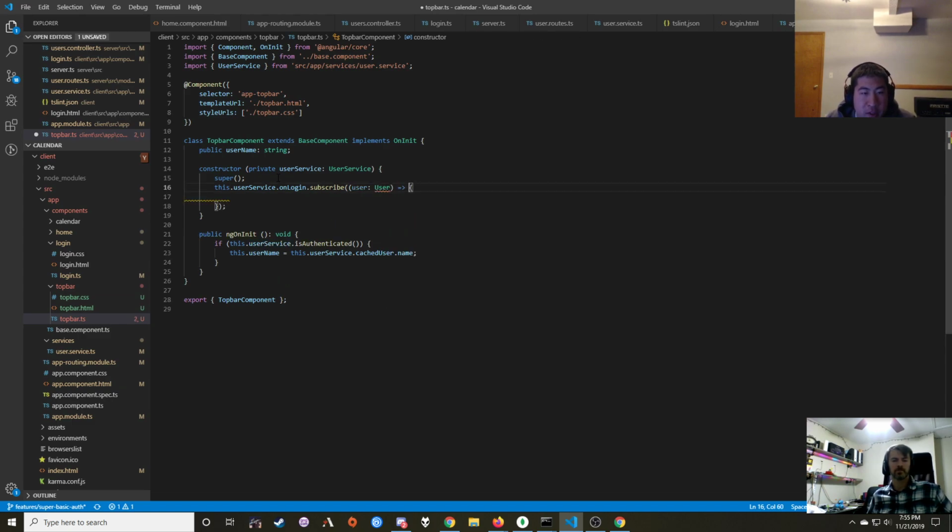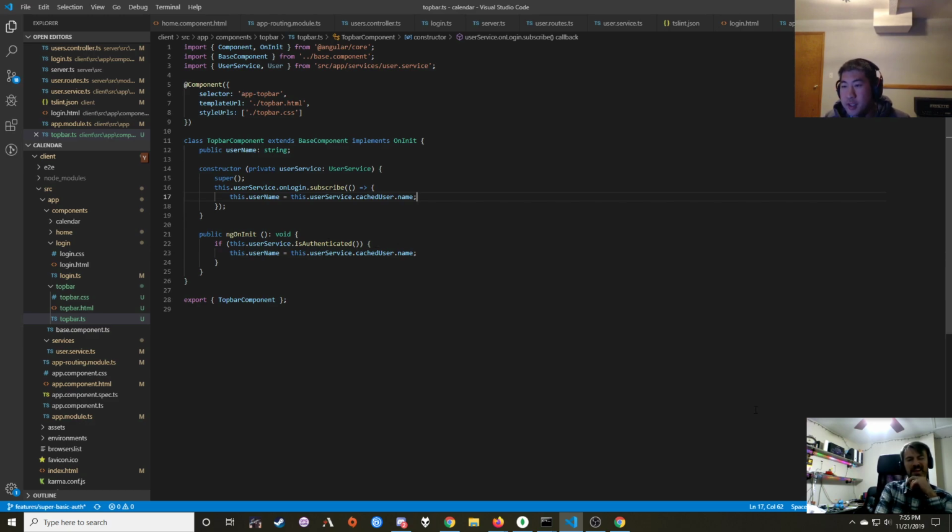We don't actually care about the user though, because we just grab it later. Yeah, I don't think we do. I think we just care that the event happened. So eventually we could turn that into a method if we decide to stuff more in there. But this is fine.